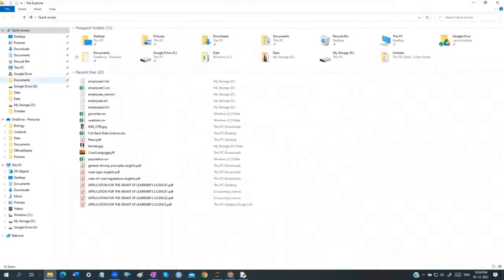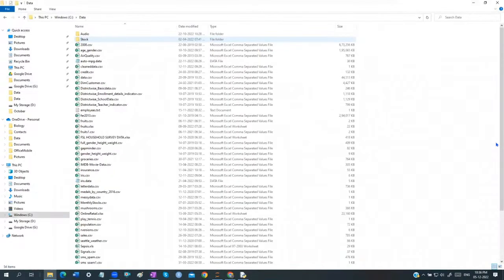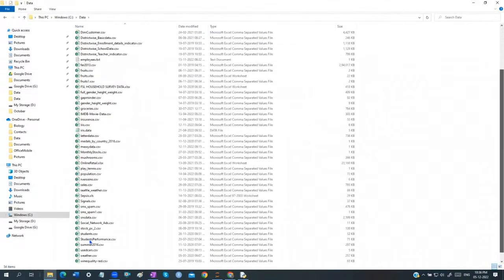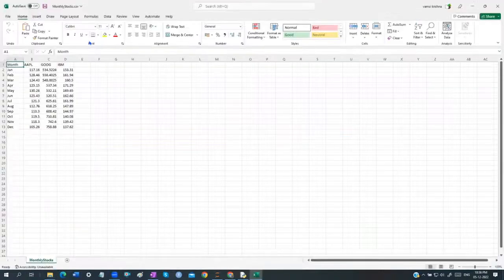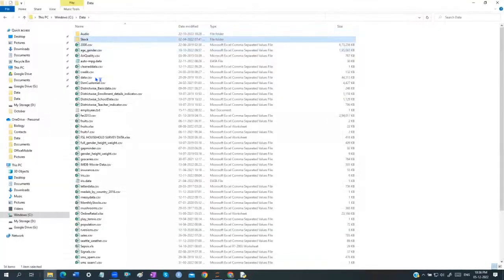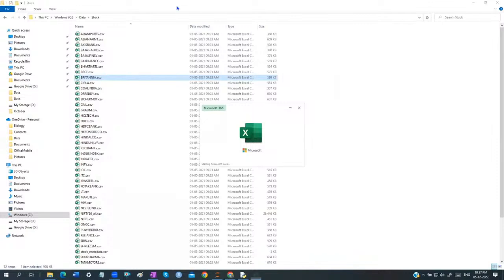I can show you some data sets which we are going to work with. It's not dummy data. I am not creating this data manually. These are real data sets. These are all stock prices of various companies from different dates. You can see that particular data. Every example we'll see is going to be a use case.